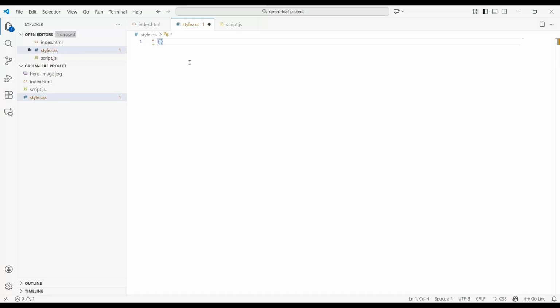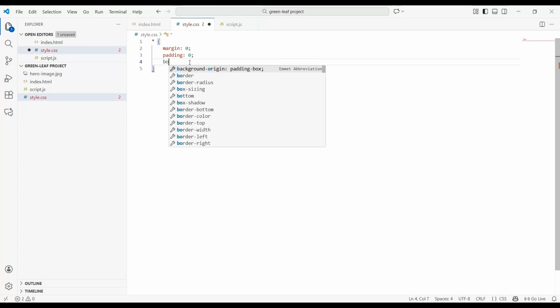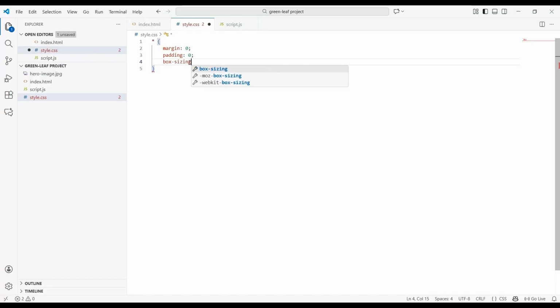Margin 0, padding 0, and box sizing should be border-box.